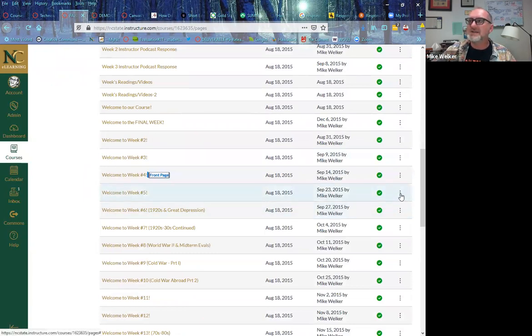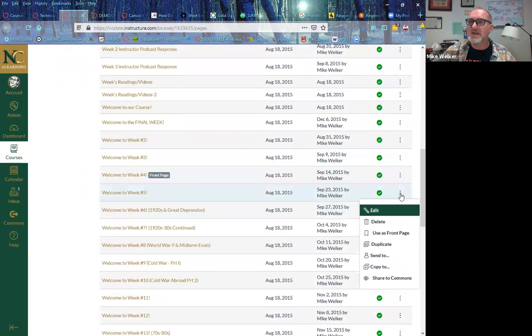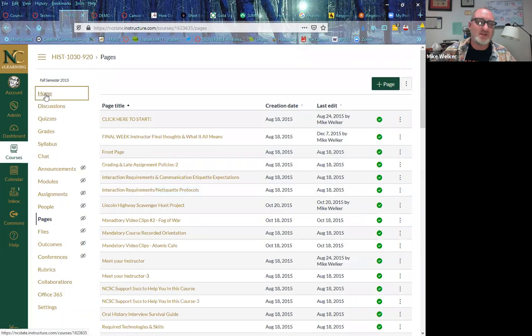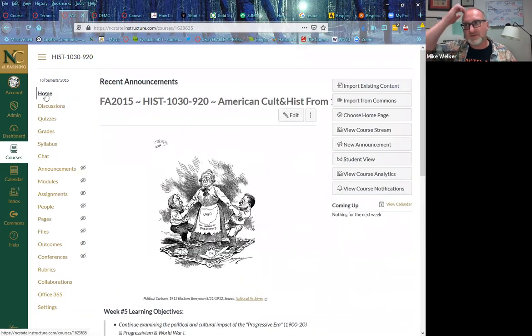But I can designate that with the little three dots out to the right of any of these. And I say, well, I want to make week 5 my front page. So now my little rectangles move down to that. So now because I've told it pages is what I want to use and I've changed that, boop, there it is. So that's the step you're missing there.